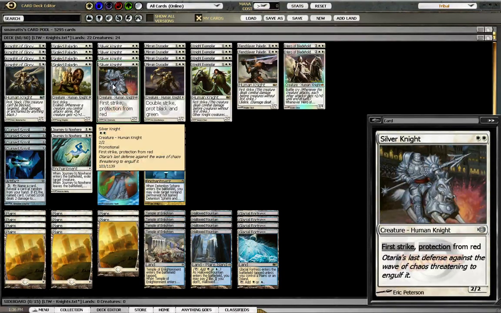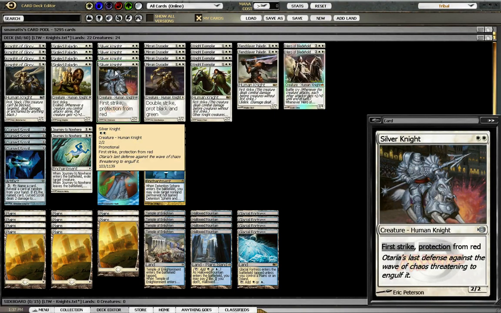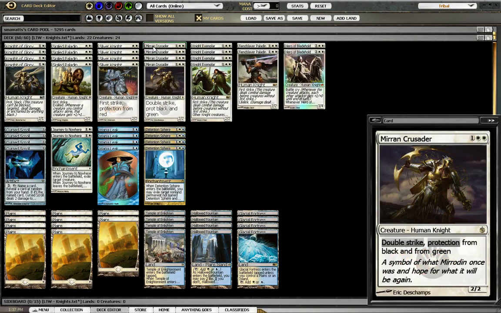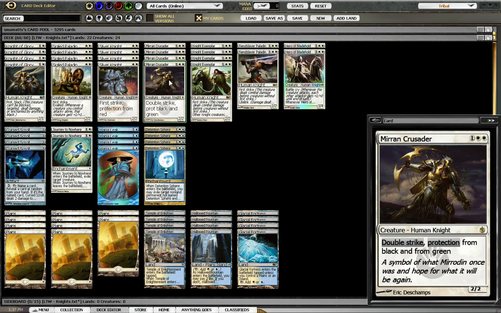Silver Knight is here to kill goblins. That's what he wants to do. That's what his job is. 2/2 first strike, protection from red. He basically can be the brick wall. You notice a lot of these creatures are just designed to brick wall something. But he'll be the stalwart against mono red. Mirren Crusader, also amazing against any black-based, but also awesome against green-based.